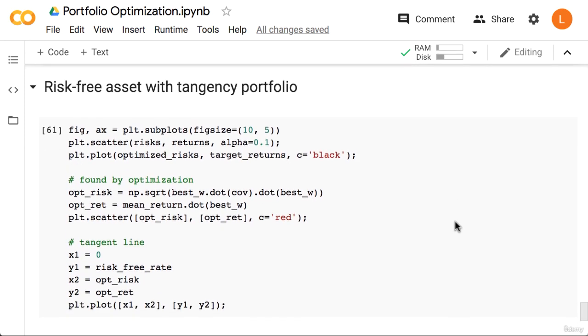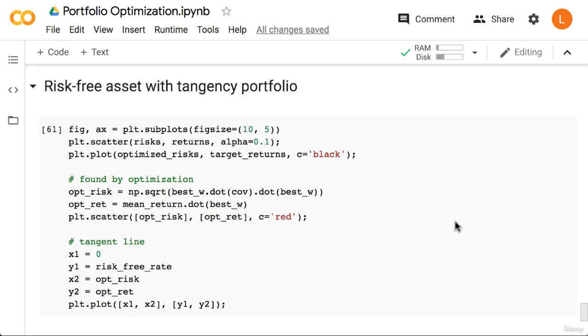In this lecture, we are going to plot more portfolios. These portfolios will incorporate the risk-free asset, and therefore will form a line on the risk-return plot. As usual, you can look at the title of the notebook to determine what notebook we are currently looking at. Okay, so this lecture is going to be pretty short.